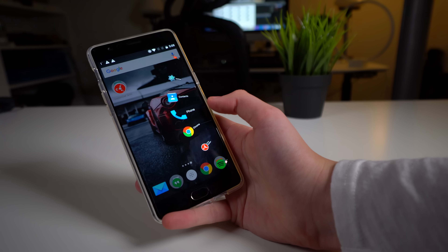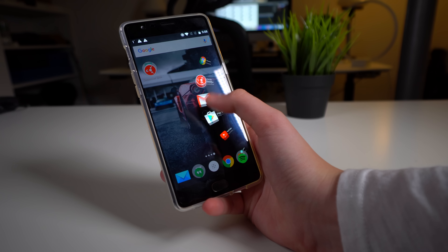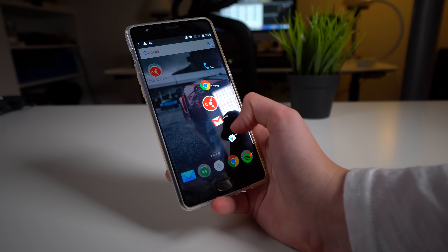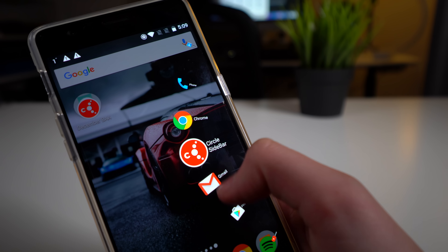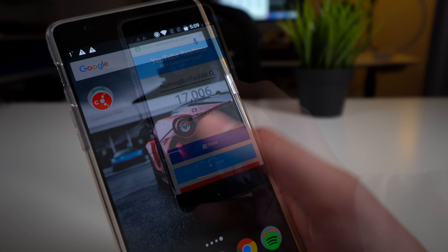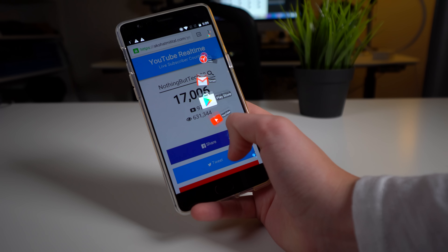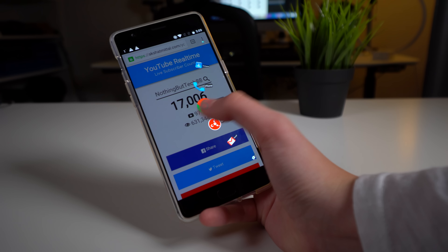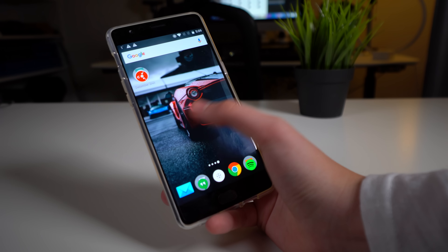Circling over to the number two spot, we have Circle Sidebar. Circle Sidebar is a highly customizable tool that allows for a better multitasking experience by allowing the user to swipe in from the side of their screen to get quick access to applications. I'm a big fan of the feel and look of stock Android, so I normally don't download applications like this which slow down the phone and ruin the aesthetics, but this tool blends in perfectly with the minimal look while still providing swipes full of functionality. Circle Sidebar also lets the user pick the icon pack used with it, as well as the actual applications it shows. The concept is great, and the easy controls make the execution even better.